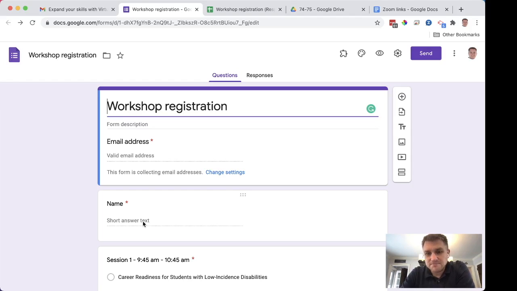And then we'd also want to make sure to include, like we'll be using Zoom in this particular case, so we'd want to make sure that we include the Zoom connection information for each of those sessions, as well as some really easy links for the attendees to click on to add those sessions to their calendar, whether they use Google Calendar or Outlook or O365. We want them to be able to click on one link to add each of those sessions to their calendar. So these next couple of tips are going to focus on how to do exactly that.